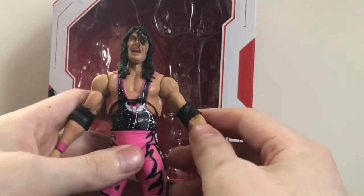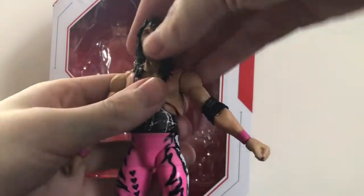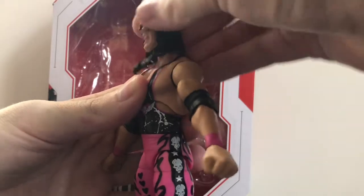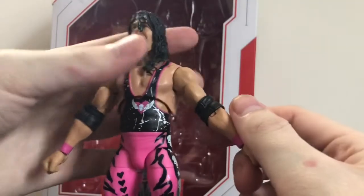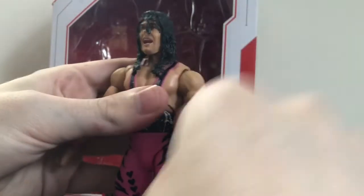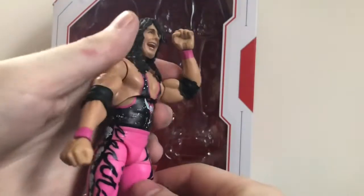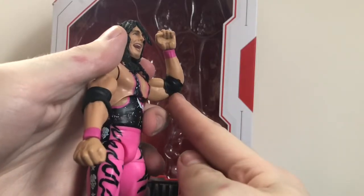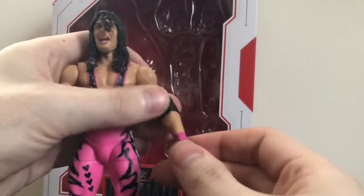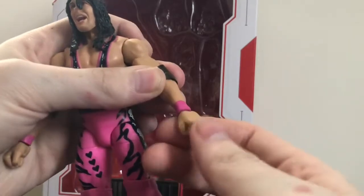Articulation is pretty much what you would expect on an Ultimate Edition figure. Head can rotate 360. Can't look down, kind of look up. It's mostly hindered by the hair. Arms can rotate 360. You can go in and out. Rotate at the bicep. Double jointed elbows, which I love. And I was right, the elbow pad does kind of hinder the opposability just a little bit. That's fine. Okay, so swivel at the wrist and hinge.